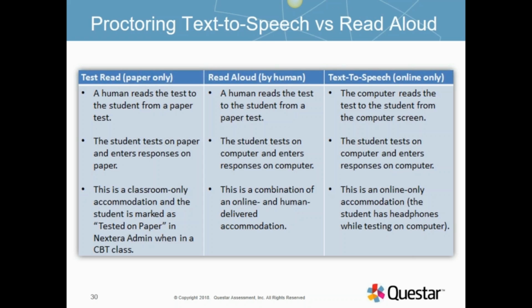Likewise, with text-to-speech, you are setting that accommodation for the student, and the student's going to be using most likely headphones, unless the student's in a single location testing alone. And the student's going to listen to the robots read the test to her or him. They're going to have the ability to control the text-to-speech player, and that student is still testing on Form A.